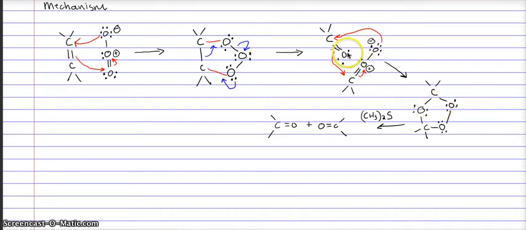So we're going to have this negative charge on the oxygen. This is called an alkoxide. Come in and attack the carbonyl. This will break this pi bond, send that up onto the carbon, and then this pi bond will be broken and sent onto the oxygen's positive charge. So the rearrangement here, we still have a peroxide bond, but now we don't have two. This is called an ozonide structure, which again is unstable.